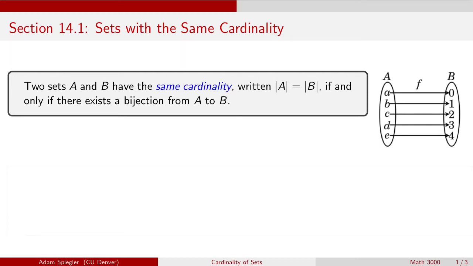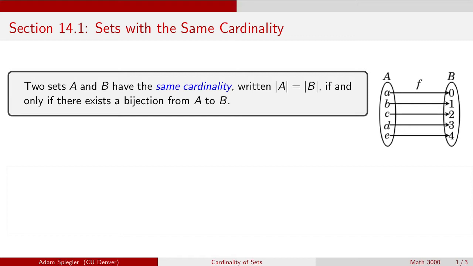Hi everyone, so in this video we will explore the notion of what it means for two sets to have the same cardinality. This might be pretty clear for finite sets that have a finite number of elements in them. We'll see how we can extend this to sets that have infinite amounts of elements in them, and are all infinite sets created equally? So are there different levels of infinity? And we'll explore that idea a little bit more in class together.